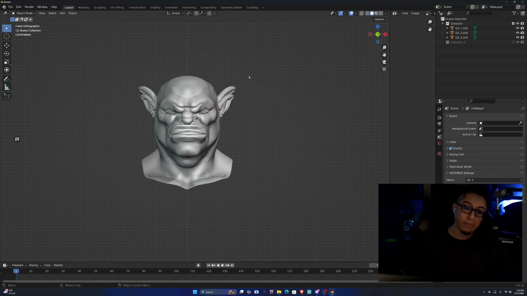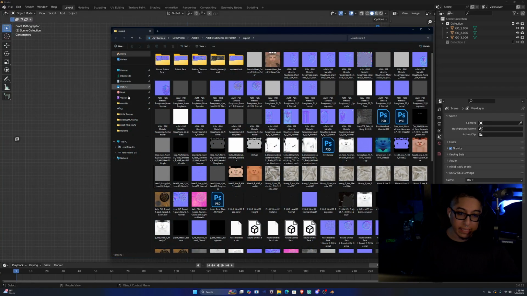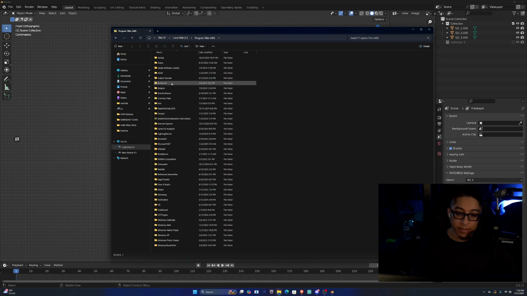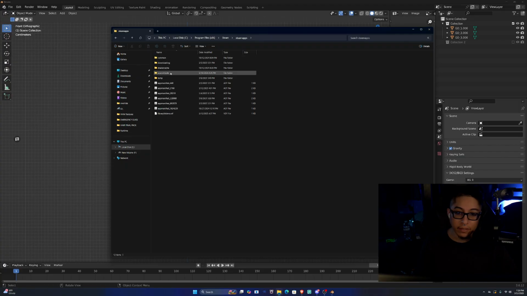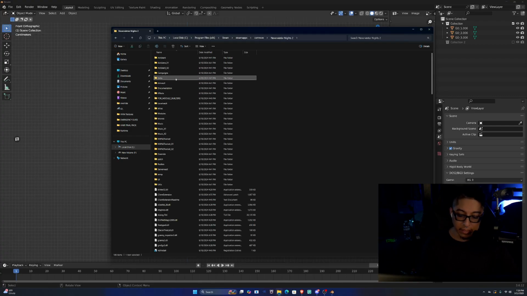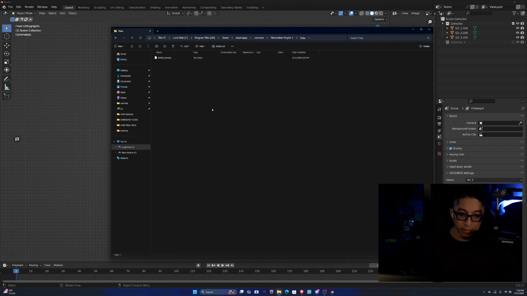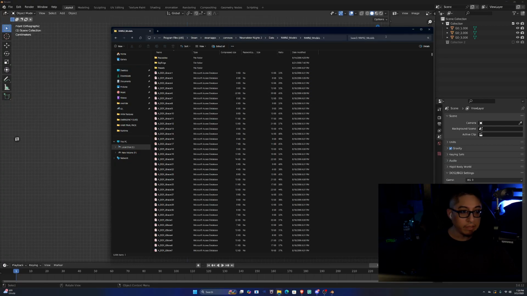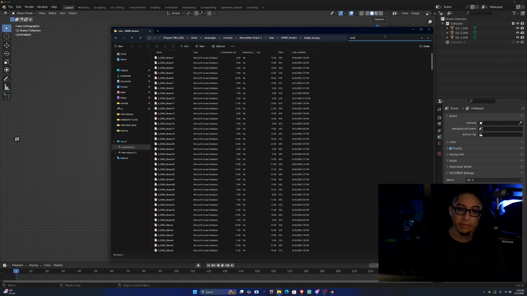So with these ones, I'm going to go into my vanilla files. I'll just use this one while I have this open. C, program files, Steam apps, and then go to common, and then go into Neverwinter Nights 2 and data, and then go into models, and I'm going to pull out an orc. So I know Grey Orc is OGM. I think it's OGM. No. OOM? No.